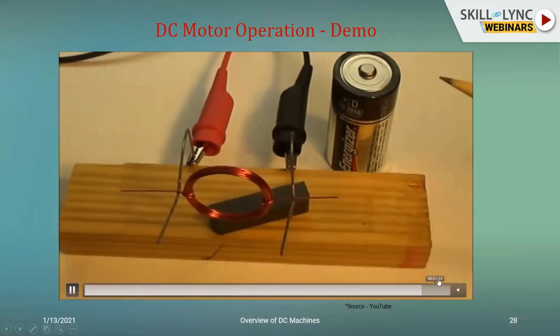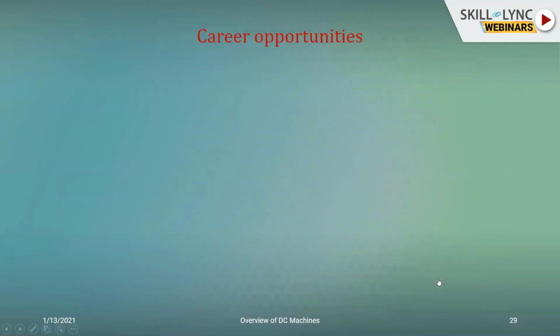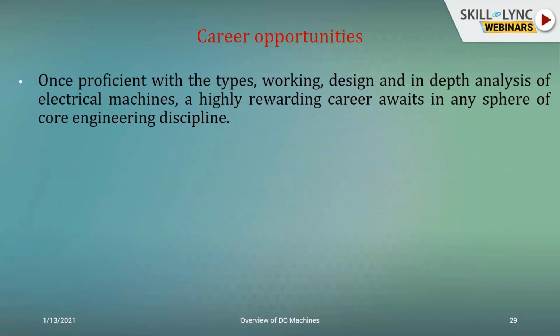So moving on, coming to the most important aspect for all of us over here: what are the career opportunities? To build a strong fundamental career, you need to know how to work with the different machines. For that, you need to know what are the types of machines, how do they work, and how are they designed, if it is being done by someone else. And if you are doing the design, then you need to know the types, its working, the objective, and for what application it is going to be employed.